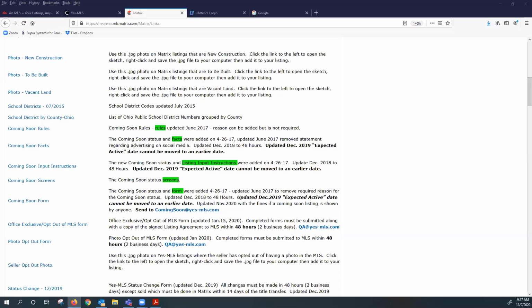Entering listings in the incorrect list type, abusing the penalty notification process, and marketing those temp off market listings, as well as the clear cooperation. Those are penalties that cannot be waived, and those will have to be paid. A few more housekeeping pieces, and then we'll get into entering the listing online.